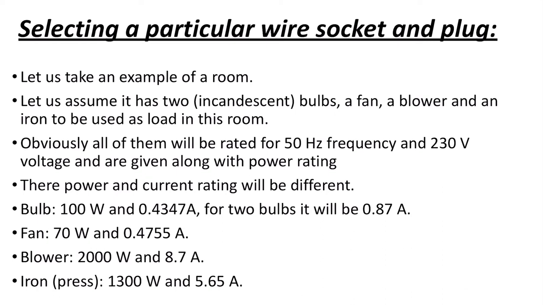So what we do, we basically try to make an assumption or a guess of what the load is going to be. Suppose we have two incandescent bulbs. By incandescent bulb we mean those bulbs which used to be present in the olden days, the ones with the yellow light, which used to have a filament like this, and a whole body, and this used to go into the holder. So this is the incandescent bulb.